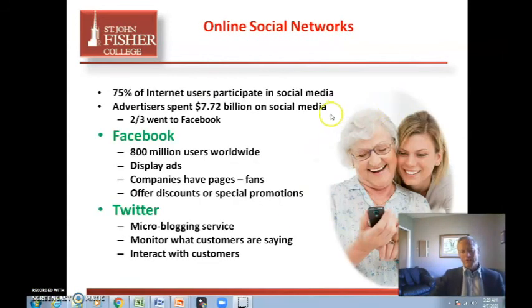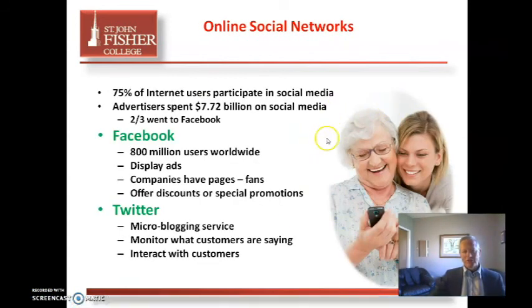So the next thing we're going to talk about is online social networks. Obviously, you guys know way more about this than I do. You have seen hundreds of ads from online social networks. Facebook is still the bell cow out there. Even though it's not big for your particular genre or generation, it is still huge. And not only that, but it's huge across the world. So lots of people are using Facebook.